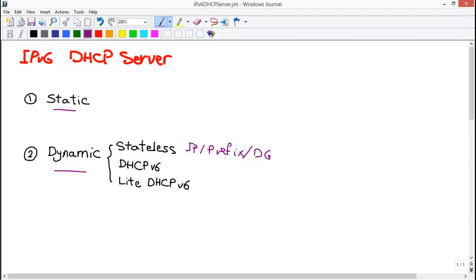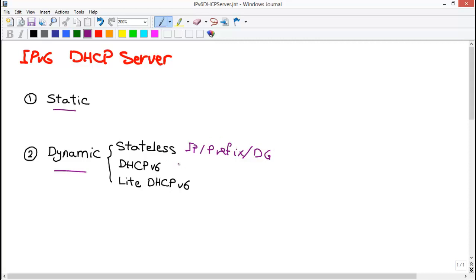You just need to configure an IPv6 address on your interface and enable IPv6 unicast routing. Only these two configurations. And after that, with the help of a protocol called NDP, or Neighbor Discovery Protocol, clients could ask the routers by messages called router solicitations about the prefix, the prefix length, and the IP of the router as the default gateway, and the routers answer them by messages called router advertisements and give them this information.